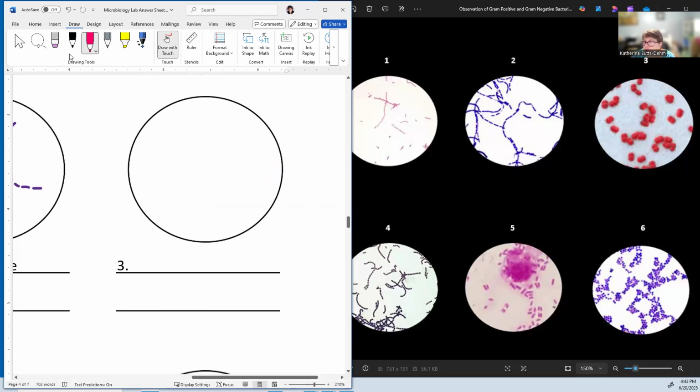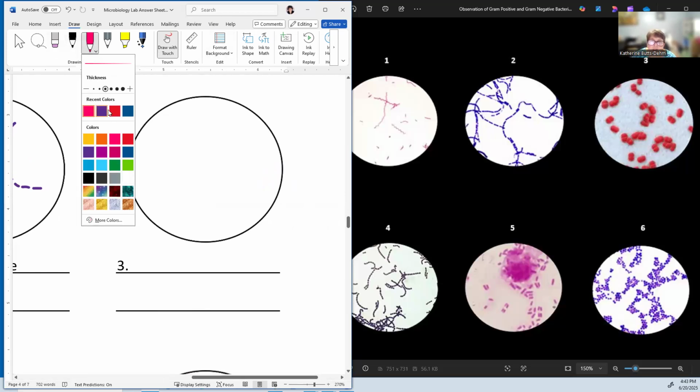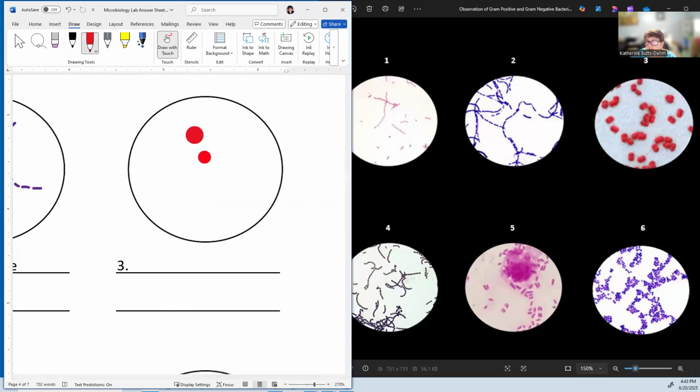If you want bigger circles, you can take this, and maybe that's red, and then you can make it really thick there. And look, oh, look, maybe they're in pairs. So find out what the word in pairs means. Make sure you say gram negative or positive. And then it's strepto, diplo, staphylo for clumps, and then there's something specifically for pairs.